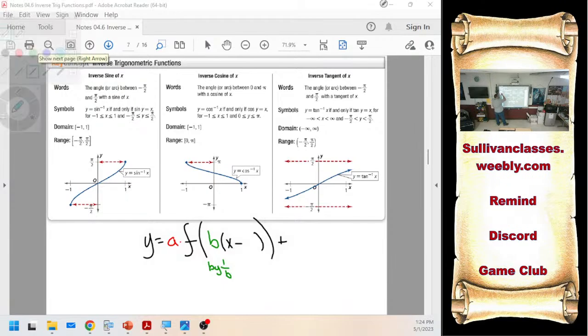What about H? Remember, it's grouped in with X. Horizontal shift. Okay, that's my horizontal translations, and that is backwards land. And then K is my vertical translation. We beat this stuff to death in Algebra 2 with a lot of functions that we knew about. If you continue to progress through math, you're going to start doing this to some really wild functions. Or not even functions, but just relations.